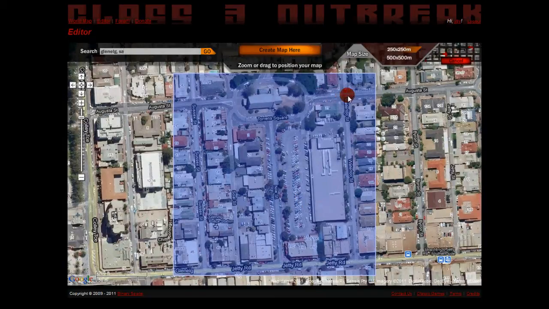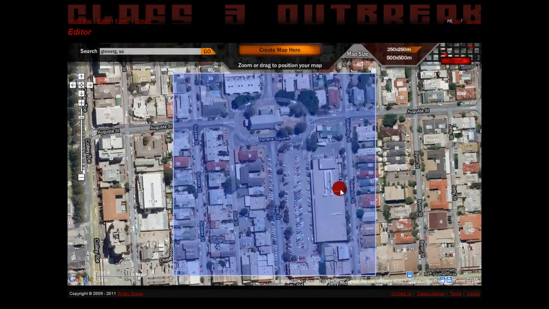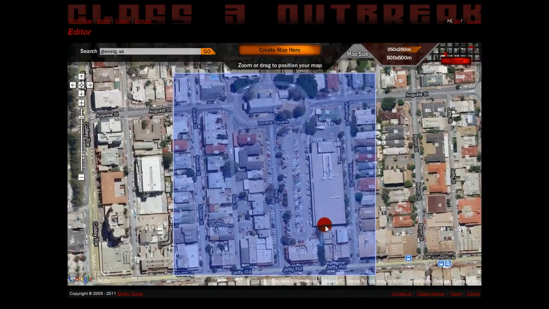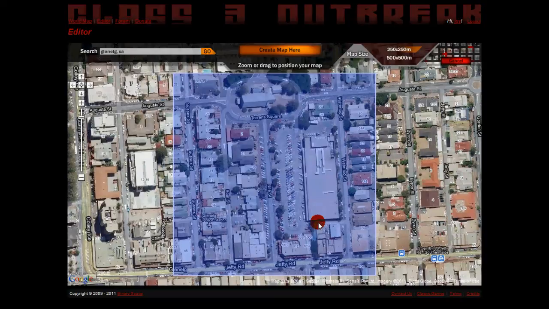So if you imagine you're controlling units on this map, if you're going to be running around trying to keep your distance from zombies, maybe running away from them, you want to give the player room to escape, so he doesn't come down the end of this street and just hit a dead end, and you're just forcing them into more trouble. So try and keep a bit of a loop going.